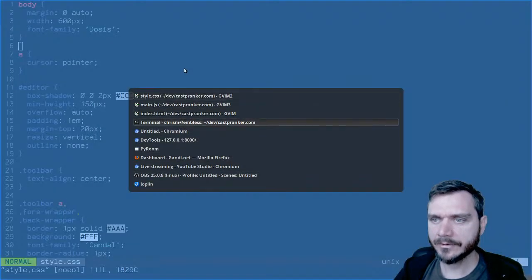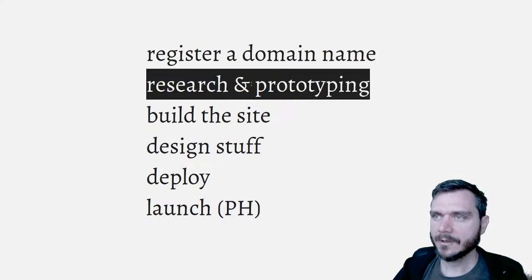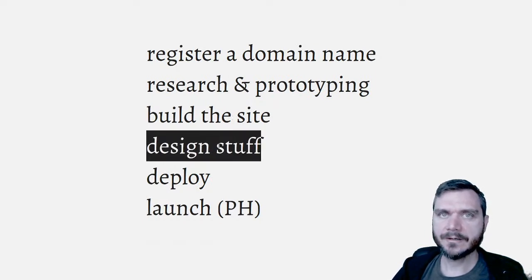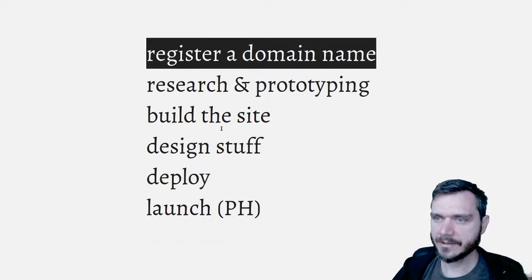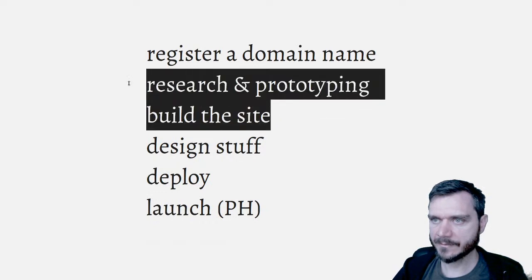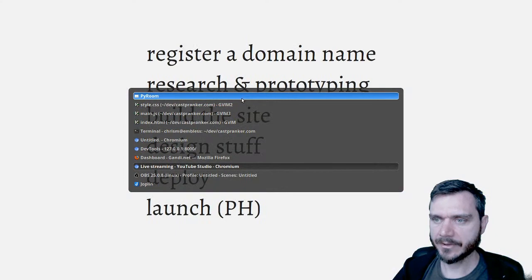If you recall, these are the steps we're going to do today. So register a domain name, research and prototyping, which is what I'm doing at the moment. Build the site. Well, I'm kind of in between research and prototyping and building the site. Then do some designery type stuff, logos, screenshots, stuff like that. Deployment, so pushing it up onto the domain name that I registered at the start, and then finally the launch. So we're up to sort of this one and this one. But let's check in on that domain name and see if it's been processed yet.